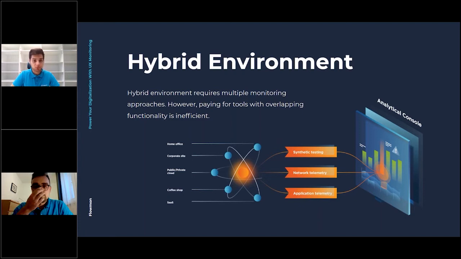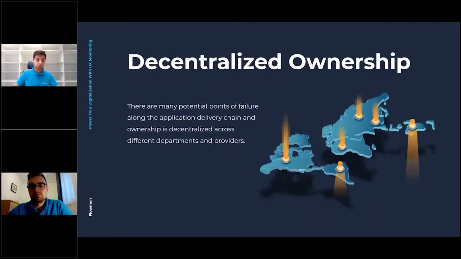We connect from home, we connect from coffee shops in different places where our company and our network departments are not able to guarantee performance of the infrastructure and of the network, and not even of our personal devices. So measuring all of these environments and combinations of them is much harder than it was before.